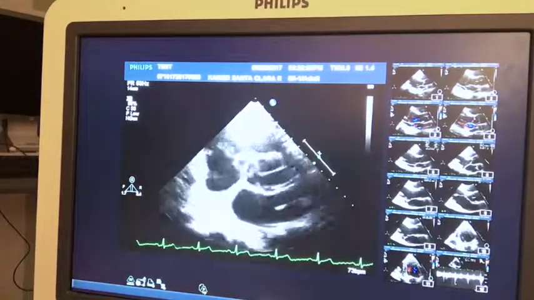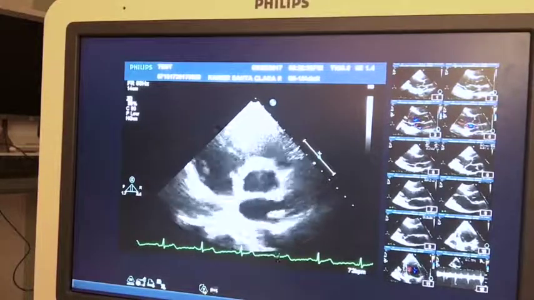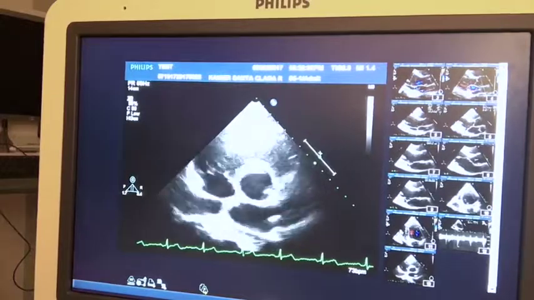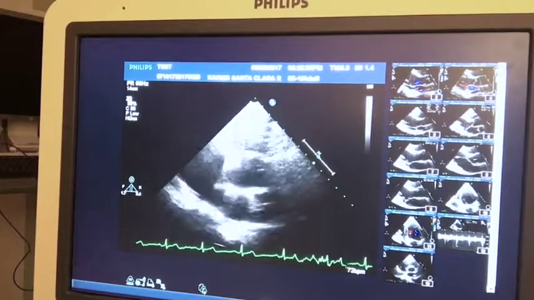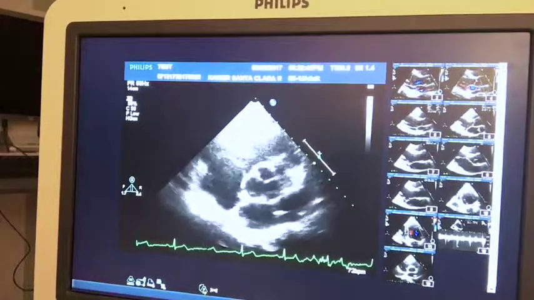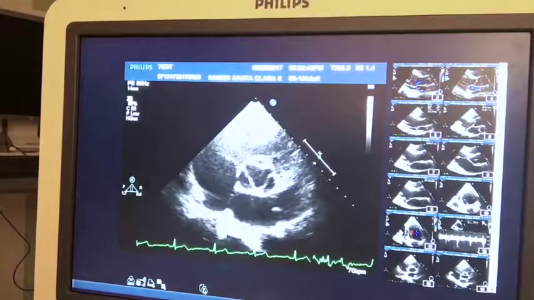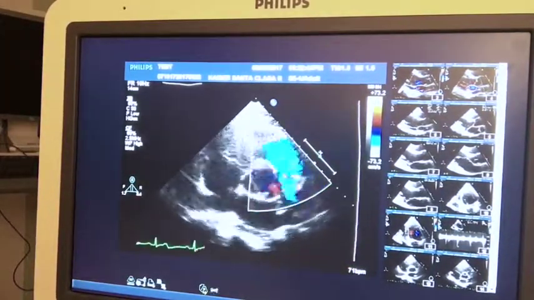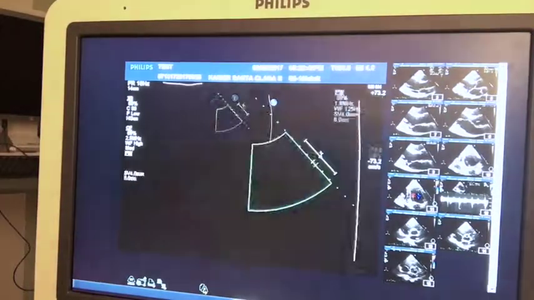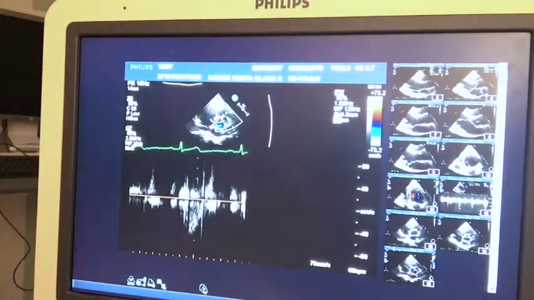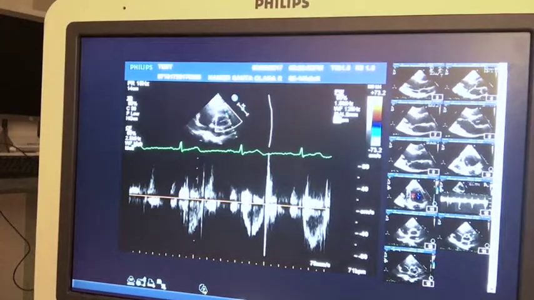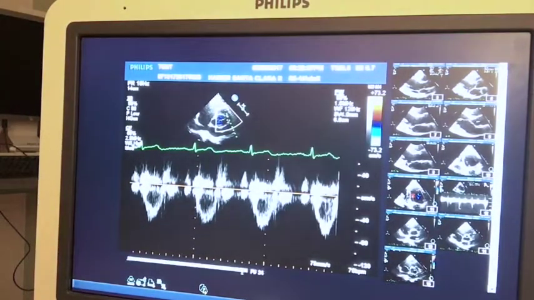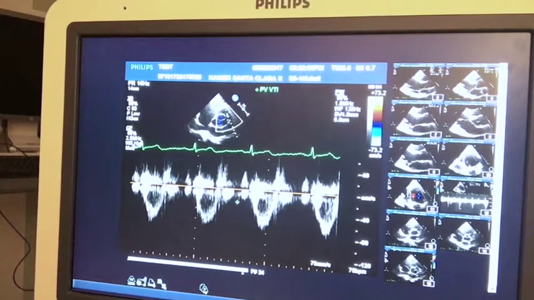Now I'm going to go to a parasternal short axis view, and I can see pretty clearly that this is a 3-leaflet normal morphology aortic valve in the center. I'm going to move from right to left. So first I'm going to look at the pulmonary artery, get that in two-dimension, black and white 2D, and then also get it in color, and then also get it in a Doppler signal.